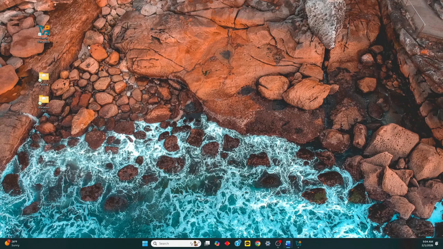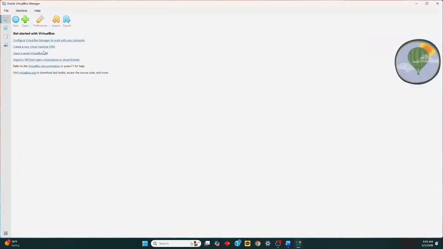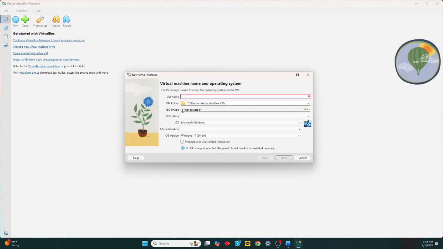Your Oracle VM VirtualBox and your Windows 10 ISO. In order to start, you'll need to start VirtualBox. Click on New. The VM name will be Windows 10.